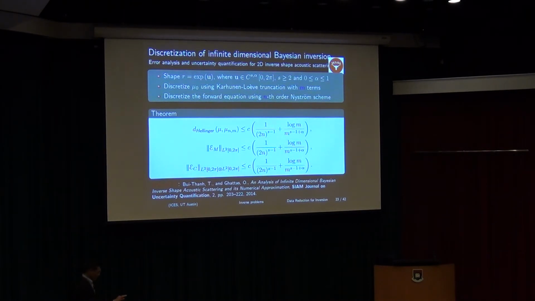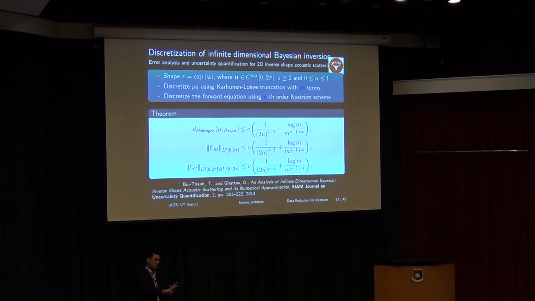And we do not stop there, right? Because remember that everything is infinite: the parameter is in infinite dimensions, the state is in infinite dimensions. When we discretize the parameter and the state, we commit some error. The question is how these errors affect the posteriors. And we can actually estimate the error between the discrete posterior and the original infinite-dimensional posterior. This helps us in the adaptation, which again I don't have time to show. The idea is that we also characterize the errors, right? From the numerical analysis point of view, error characterization is important.